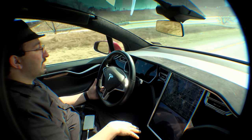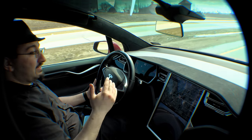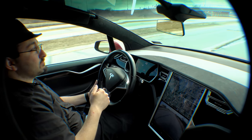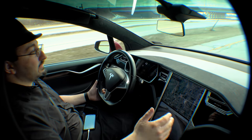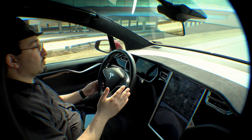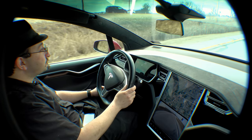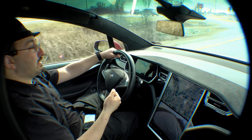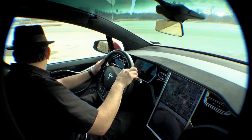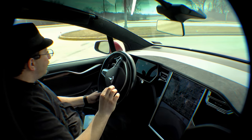Or I'm trying to just unlock the Model X. I hit the key fob twice, just like I do with my Model S, just to unlock the vehicle — and instead, the driver's door opens. If I hit it two more times, both the driver's door and passenger door open. I don't mean just unlock, I mean open. The front doors on the Model X are powered and they literally open for you, kind of like a chauffeur. I do like, however, when I hit the lock button, any door that is open closes itself. That I like.